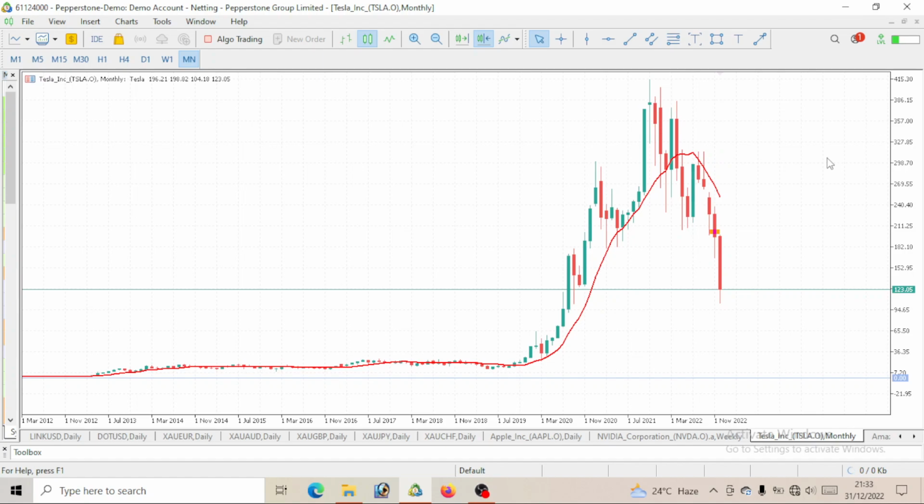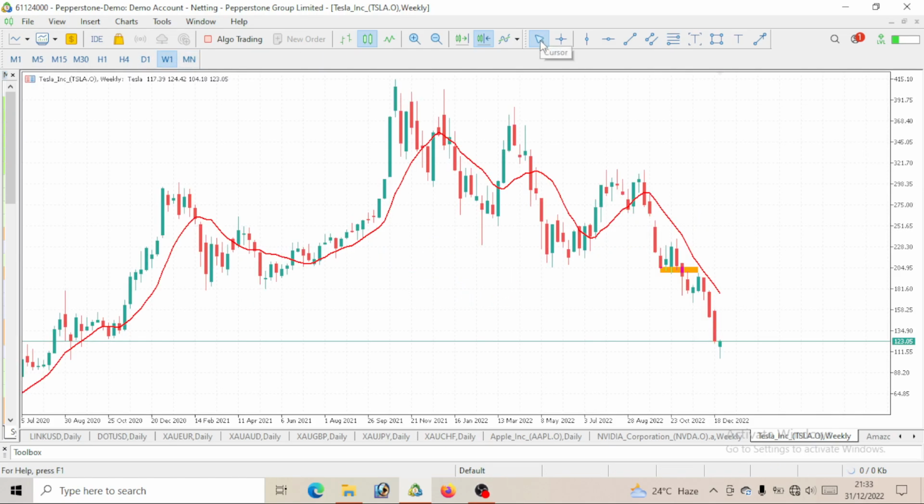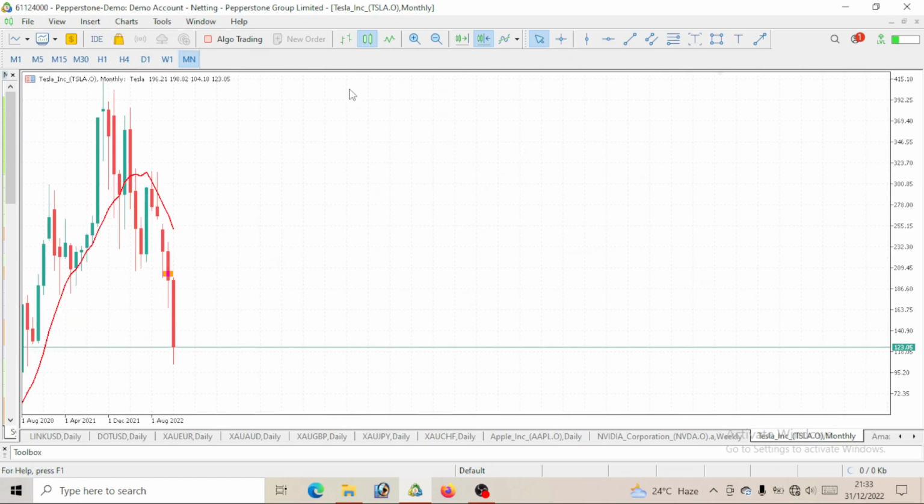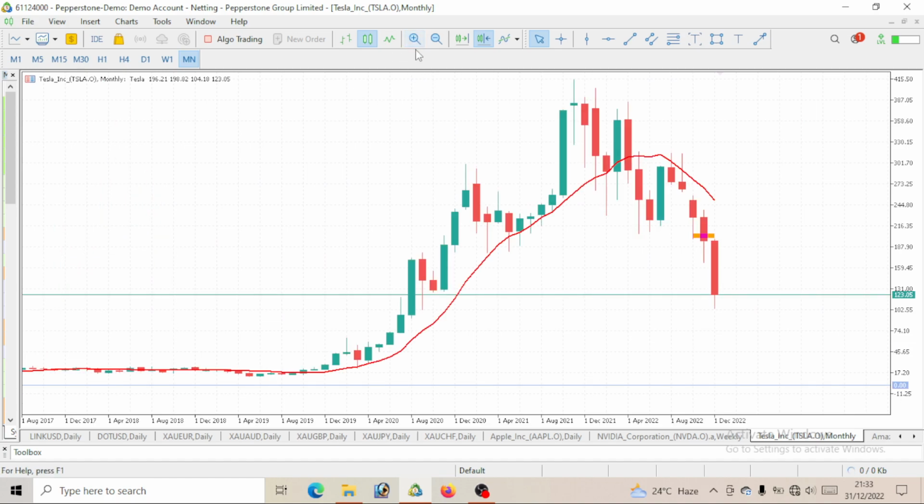So let's take a look at Tesla for the week, right? In order to be able to predict this movement, first of all, we are going to analyze this movement from the higher time frame, which is the monthly time frame. We will start from the monthly time frame down to the 4 hour time frame, and why we'll be making such a move. So let's start now.